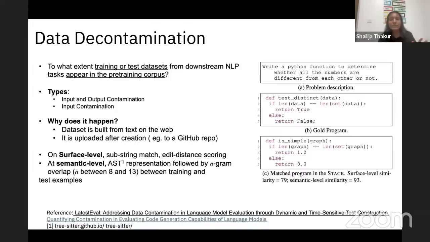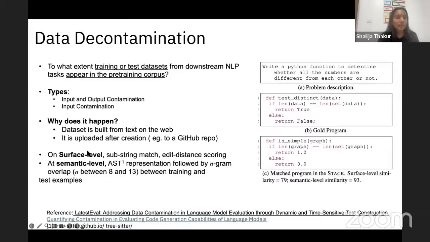And there are two types of contamination that have been observed in language models. One is when the inputs and the outputs for a particular example are both present in your training set. For example, the question that you will query with and the answer for that query. If your question is "implement an adder" and the response is the logic of that adder, and both are present in your training set, this is called input-output contamination. But if only the questions or the inputs are present in your training set, that is called input contamination. Both of them hurt the model's capabilities.